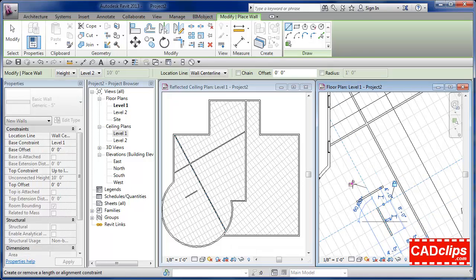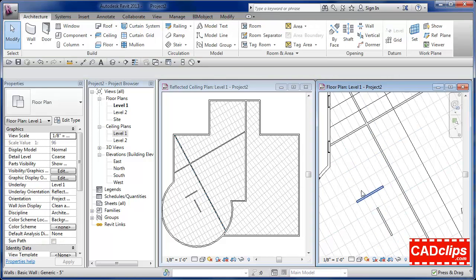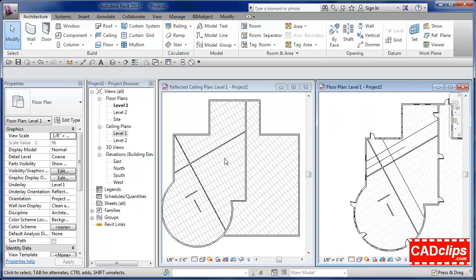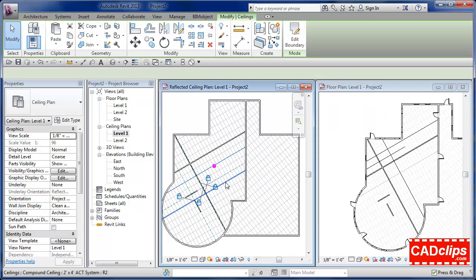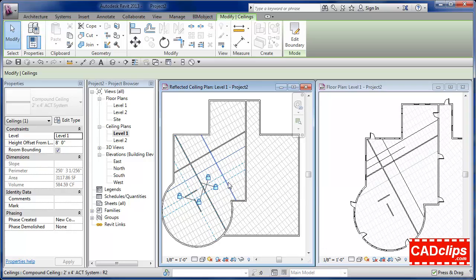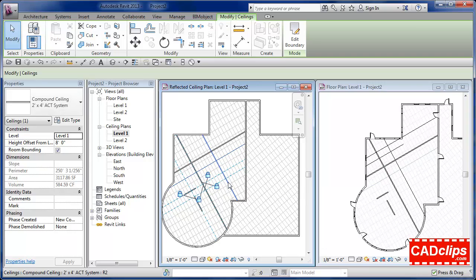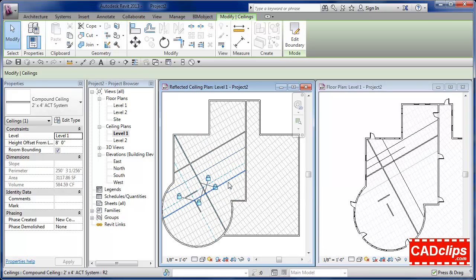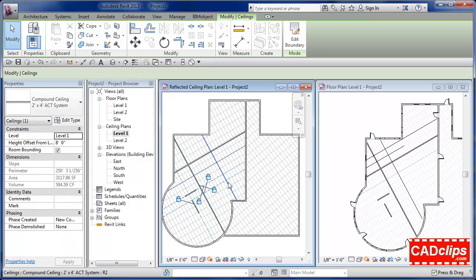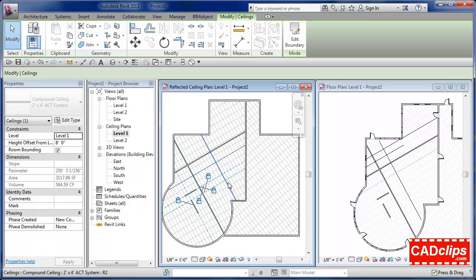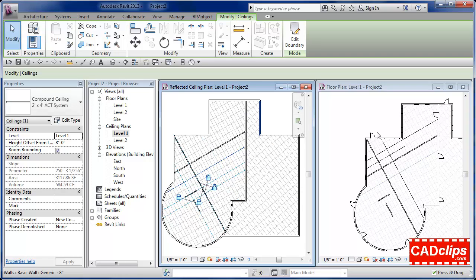So you won't get the lock option necessarily when you use the pick option, but you can trace it after, or you can do your manually align and lock. So let's try it again. Go back to here and pick on my ceiling grid from the ceiling plan, and as I nudge that, look what's happening. The detail lines are moving, okay? And if I go sideways this way, they're going to move as well.